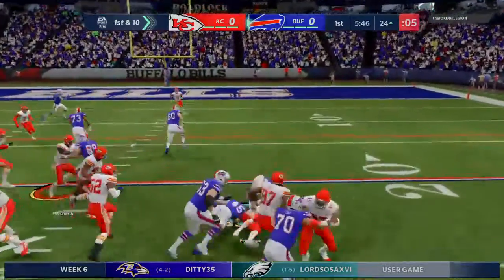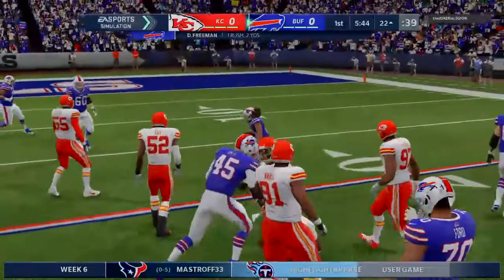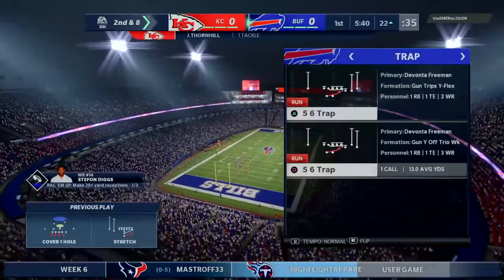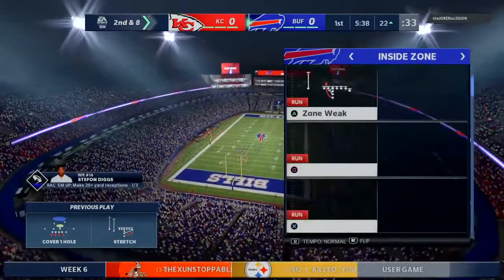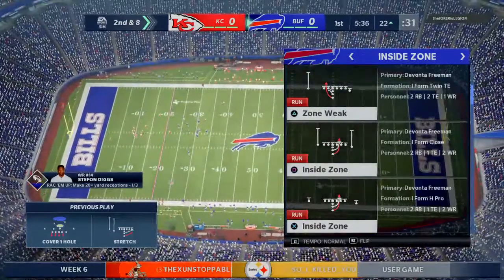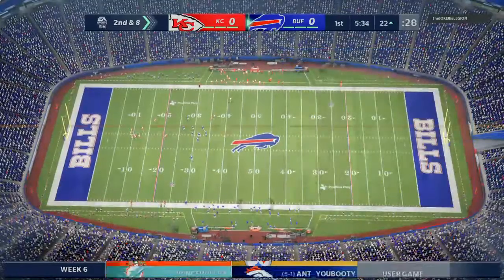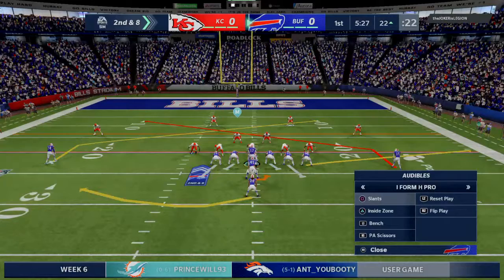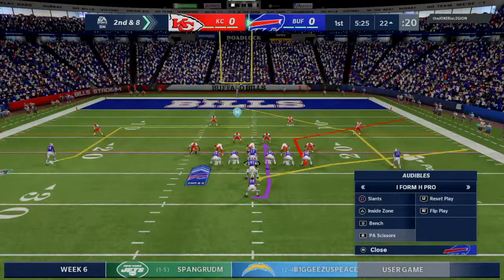They'll run for the first time with Devontae Freeman. They had the huge play last time. Here it is a much smaller gain of 2. 2 yards. Typically, we think it's the strong safeties that are better tacklers, especially closer to the line of scrimmage amidst traffic. But in this case, how about the free safety coming up and making the big-time play?